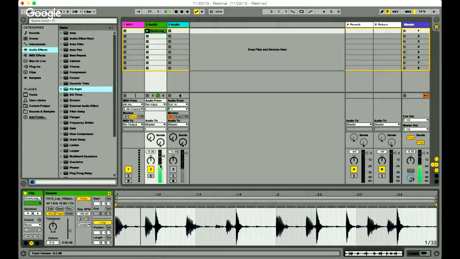So this way it's a much better representation of the overall sound. So when you're mixing, you have a better idea of the perceived loudness, as if a person hearing the music would hear it, and your peak level to make sure that you're not clipping on your master channel over here.